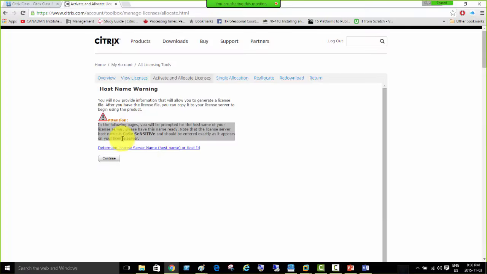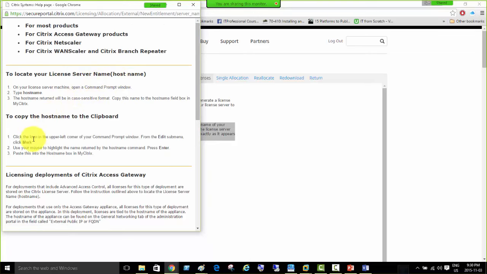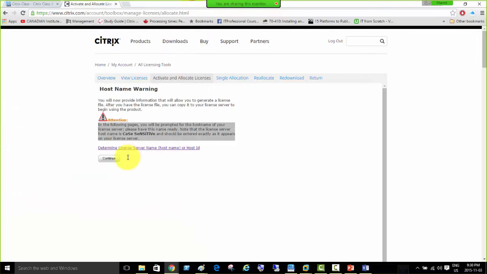So the thing is, if you click this link here, determine license server name, it shows you how to do it and exactly how to locate your license server hostname on your license server machine. Open a command prompt and just type hostname. It says exactly what I just did, right? So it gives you that instruction here. I'll close that now.